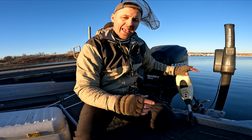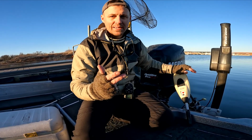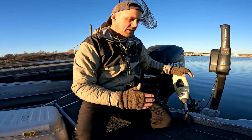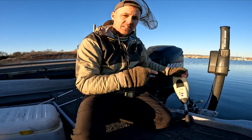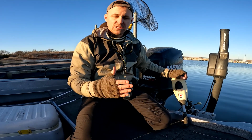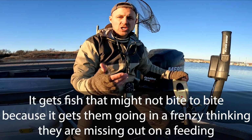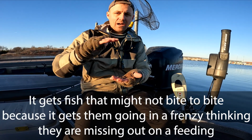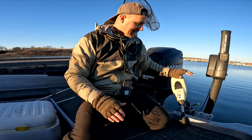We use this plopper every single time we go fishing for hybrid bass, striped bass, or white bass. Does it work? Absolutely. If there's one thing in our boat that we would not leave without, besides our fishing poles and maybe my boys, it's this, because it does catch more fish. Now what it does is it doesn't actually put you on the fish, but once you find the fish and you put this thing in the water, it will keep the fish under your boat as it's going and the fish just start stacking up. Many times you'll turn this off and the fish will just disappear. So yes, this thing does work.